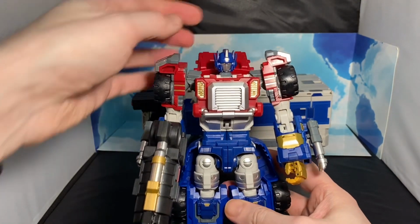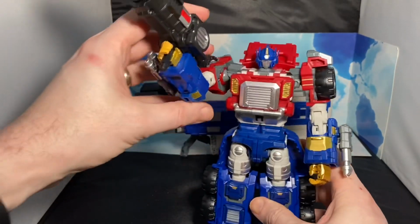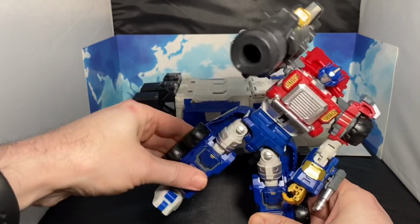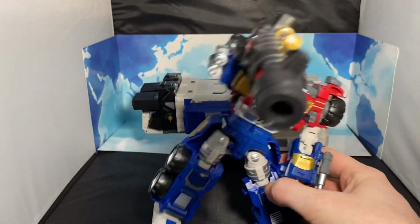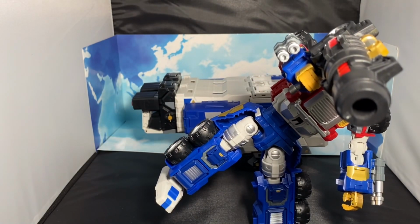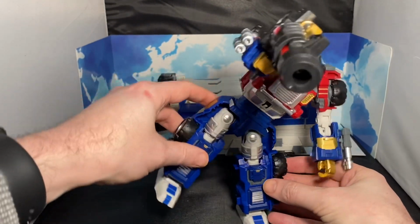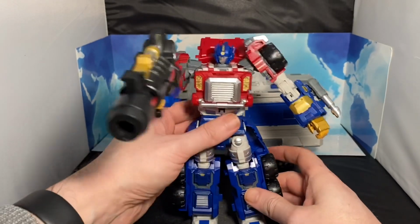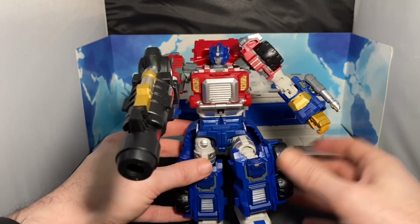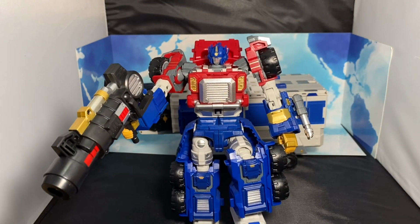Head, Optimus Prime head, and yeah, he's got a good range of movement. You can shoot his big zappy gun of Optimus Primeness. You can stand at a slight angle, unaided. Put your arm down. There you go. Balance at the slightly odd angle there. I don't know why you'd want to do that, but you know. Legs have got good poseability, and can he stand on one leg? Ooh, can he? If I put that arm out a bit, yay! He can just about.